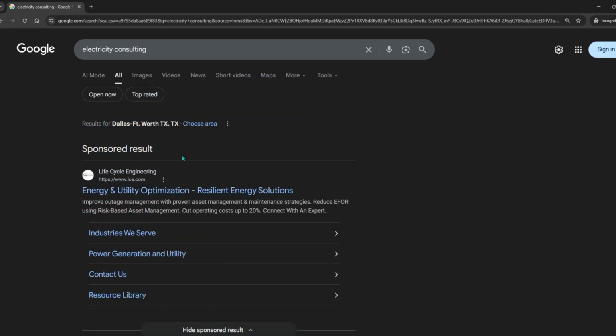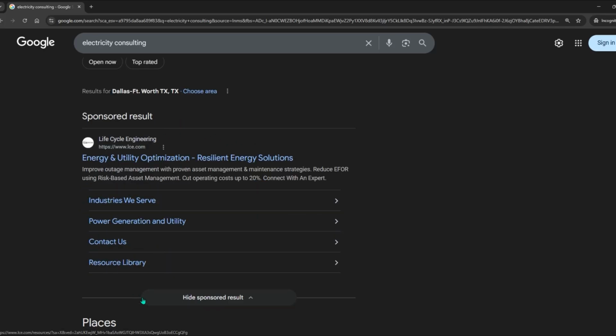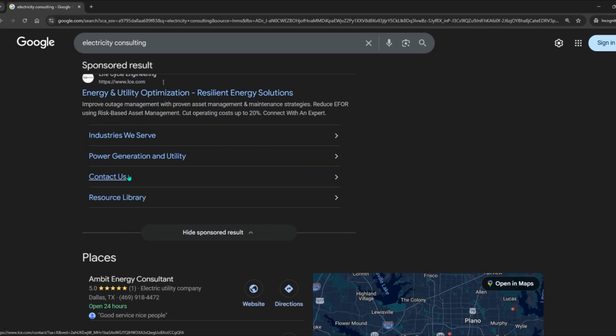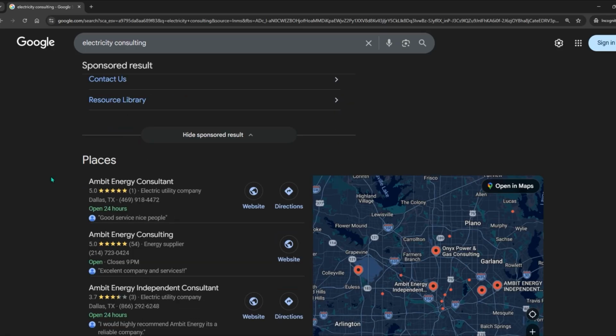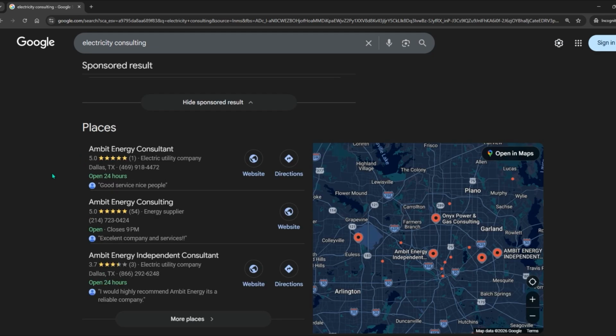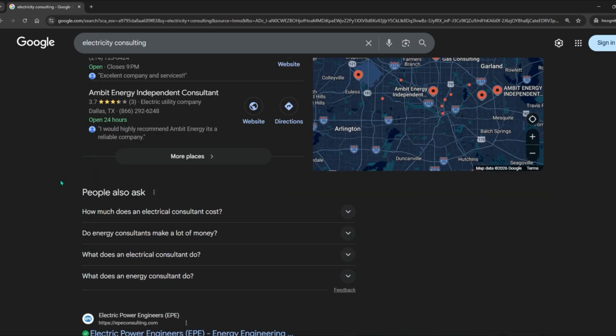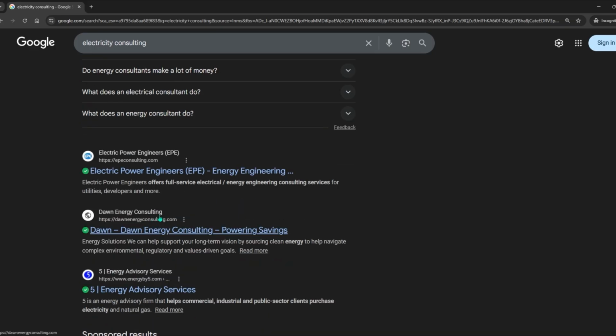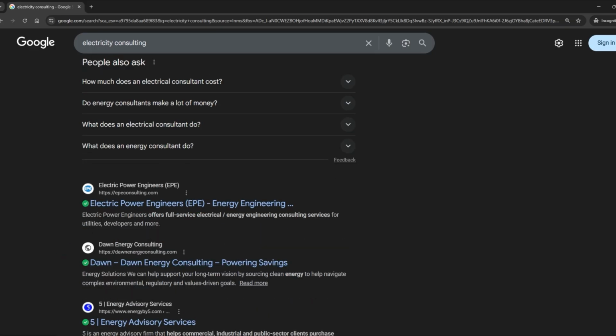So let's quickly recap. When you're determining what kind of content strategy to develop for your website, it's really important to know what you're up against. In a particular case here, if you don't have good organic visibility, you may want to consider doing paid search ads. If you're near the users, you want to definitely create a Google profile to rank for some of these search terms and make sure that you have full visibility here. And then for specific content ideas, people also ask, and then the organic listings.